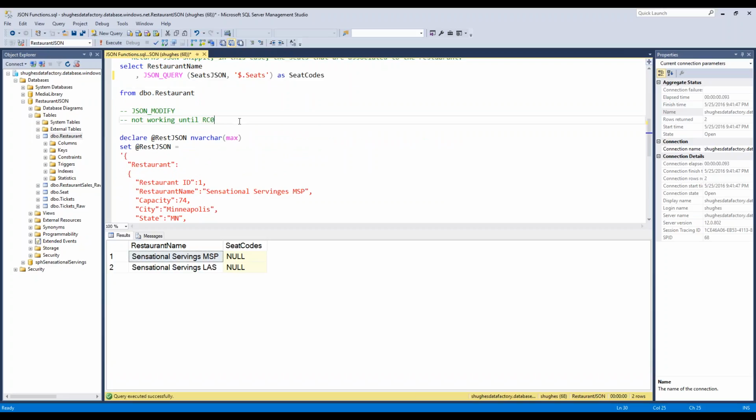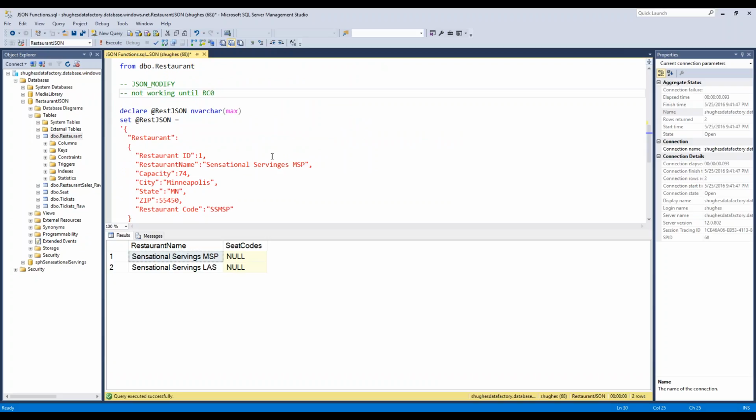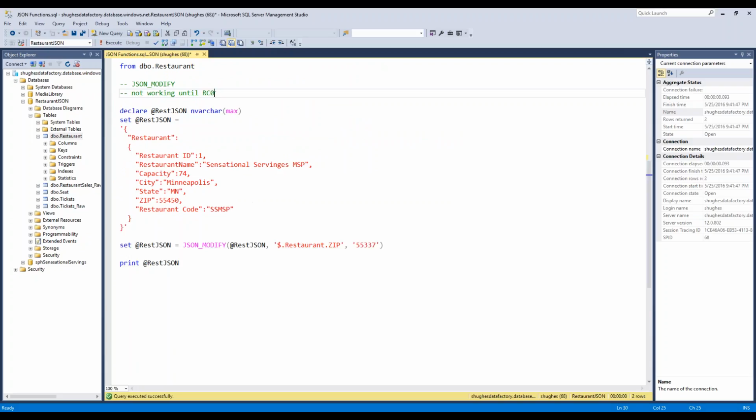So, all right. Oh, you can see I demoed this before RC0, and we are now in RC3, so this does work now. Let's walk through this real quick so you can see how I use modify. I'm basically using a variable to do this as well. So I'm creating my REST JSON variable, and then I'm going to go in there and modify based on the path again.